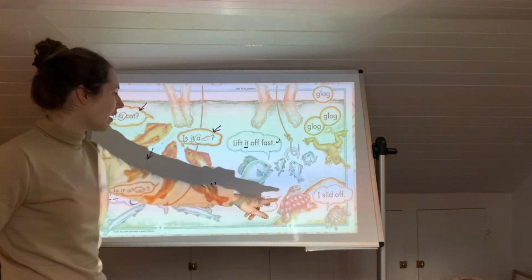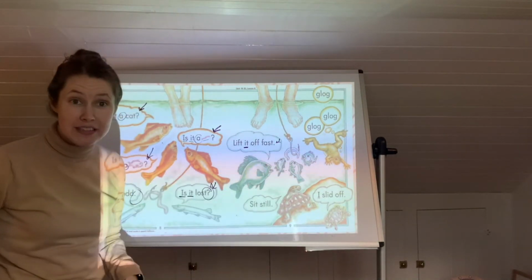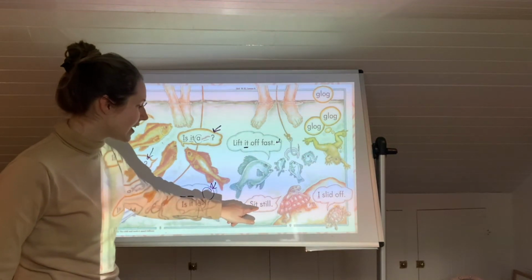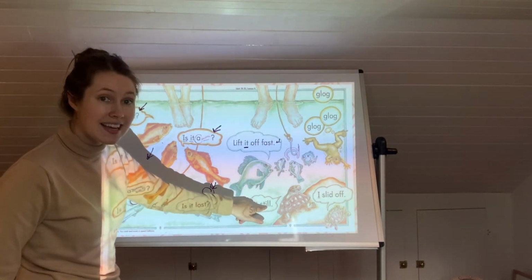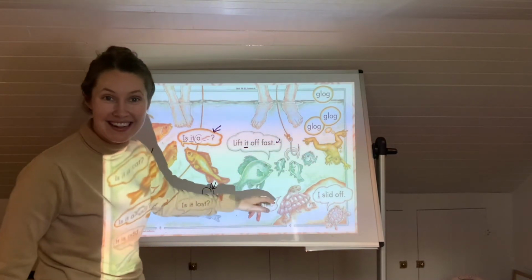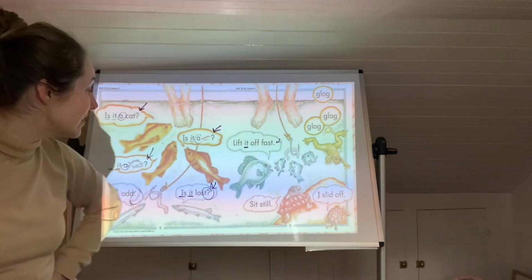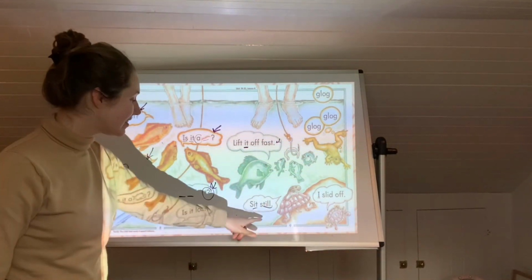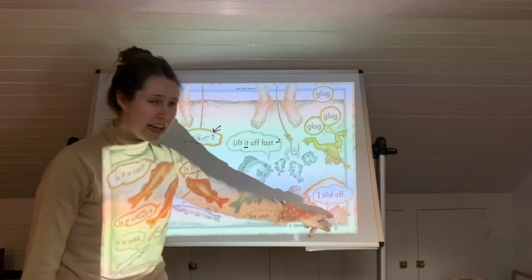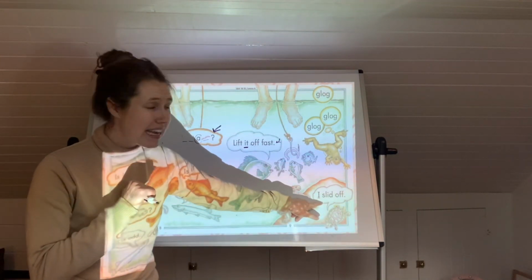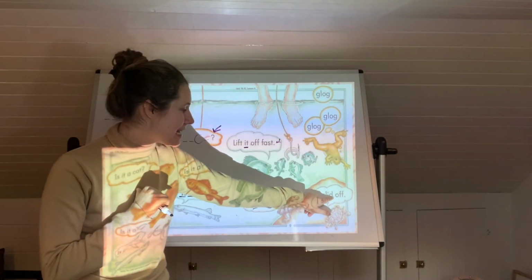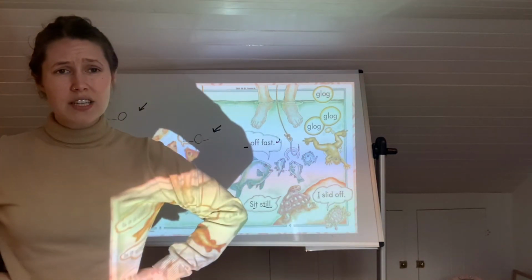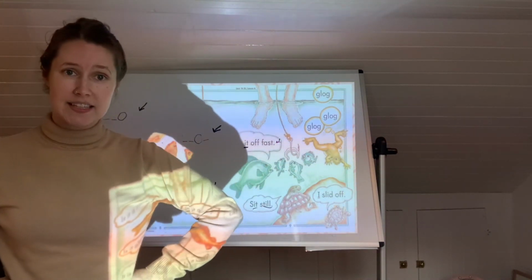Now we have 2 more little talk bubbles here. We have a turtle down at the bottom, and he's saying to his friend, sit, sit, st, ill, still. Hey, we talked about those words yesterday. I see an it family word and an ill family word. Sit still. And the little turtle is saying, I slid off.